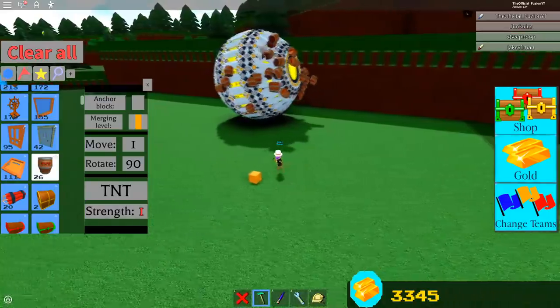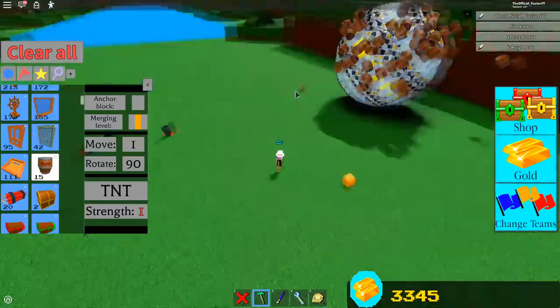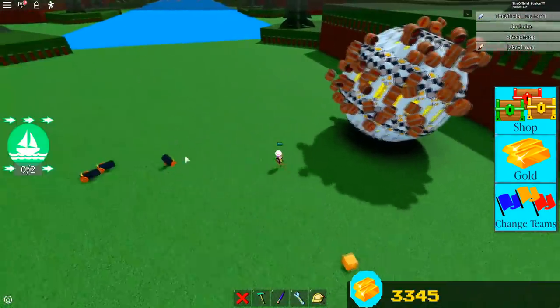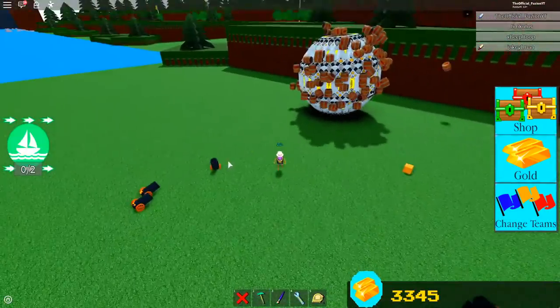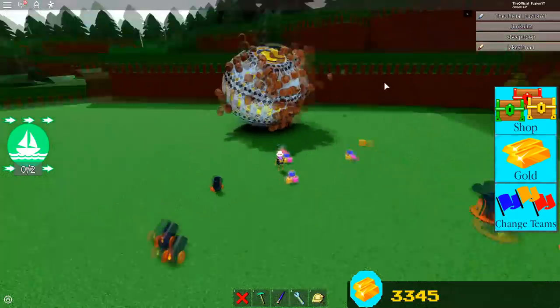I'm gonna shoot the ball right now. I'm literally putting a bunch of TNT on it right now. The game's lagging so bad. If we could put in a code right now. All right, guys, I'm shooting it. I'm legit gonna shoot it right now. Here we go. If I could even grab the cannon. Shoot. Okay, I don't think it's gonna work.